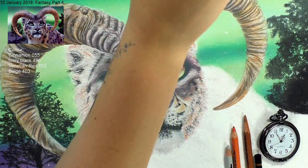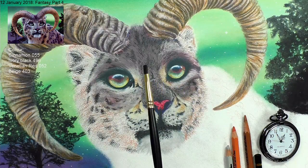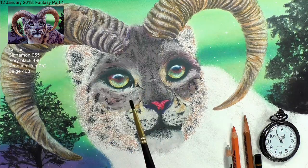Okay, blend that in with solvent. Just using this flattish brush. It's a number 0 West Art acrylic brush.